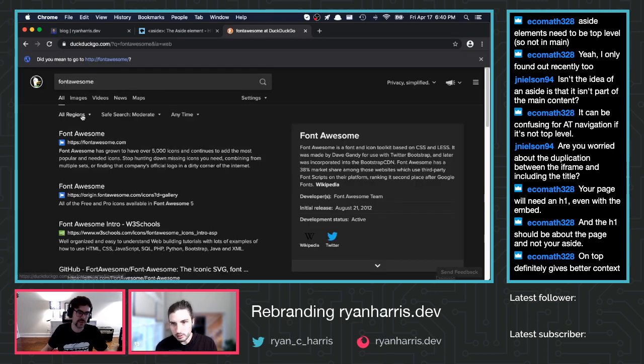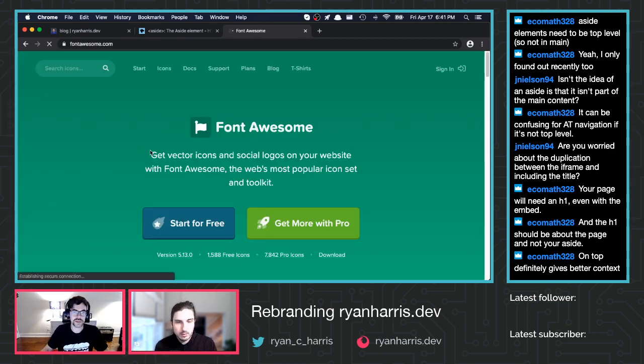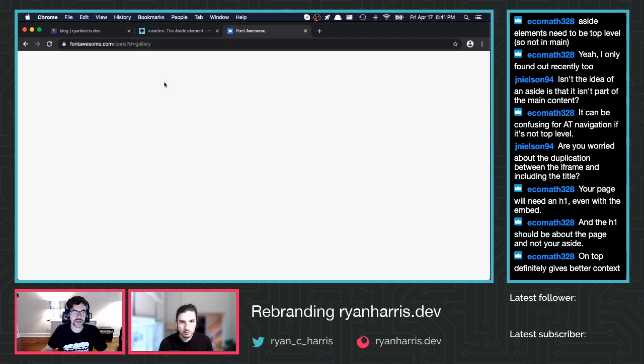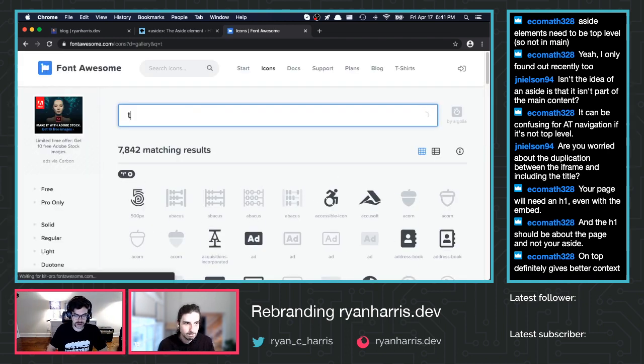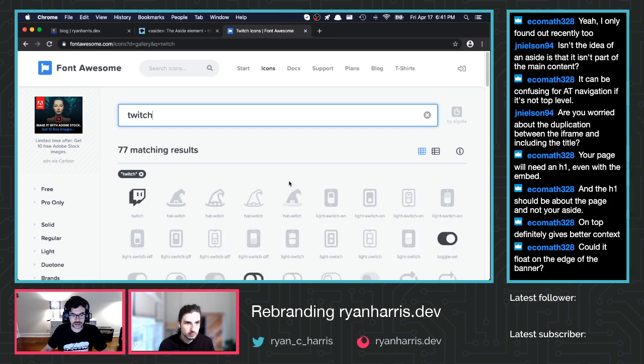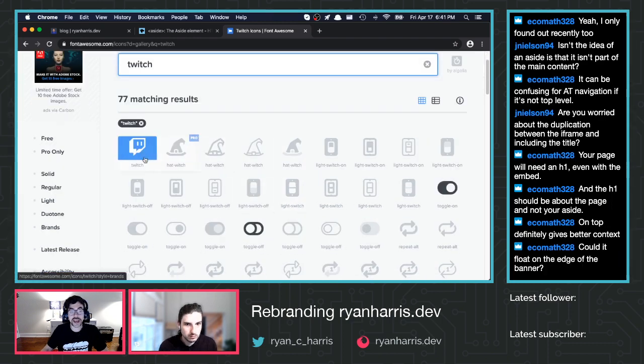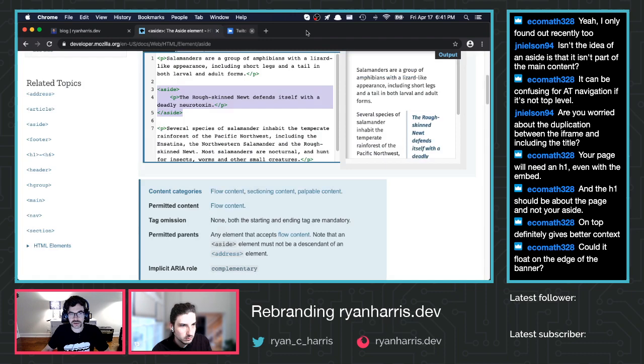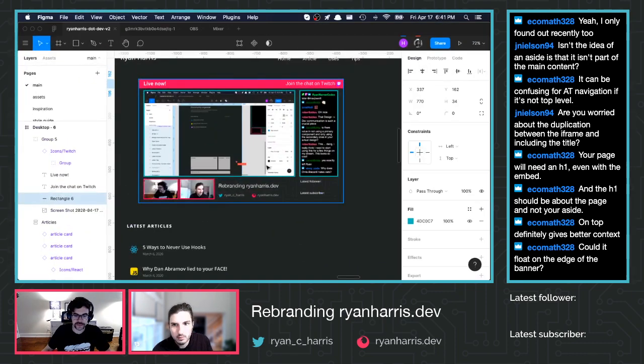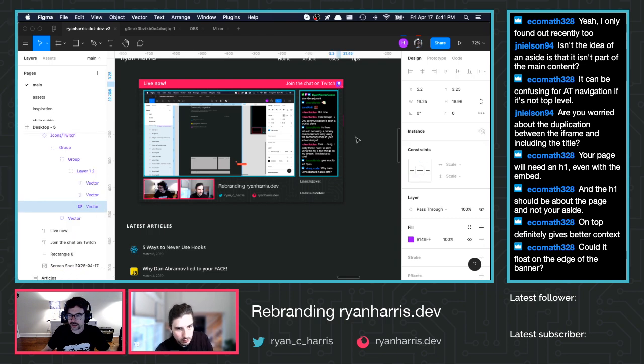I'm just gonna see what they have in terms of Font Awesome SVGs. I just want to see if there is an alternate Twitch icon out there. So the one they have is exactly this one as well, except the drop shadow, instead of being purple, is just black. We could adjust that as well on this one, I think. Yeah, if it's SVG, we could just change that. So we might as well stick with the one we have. Let's see.